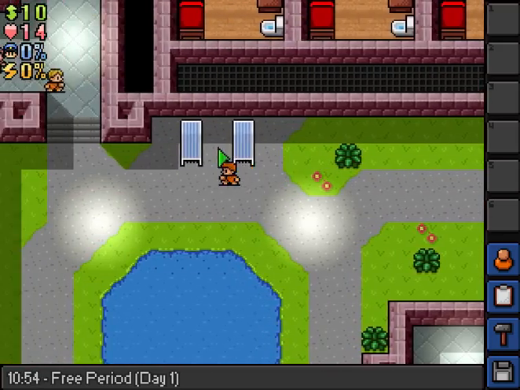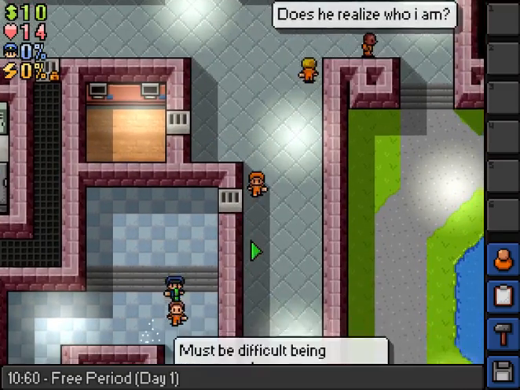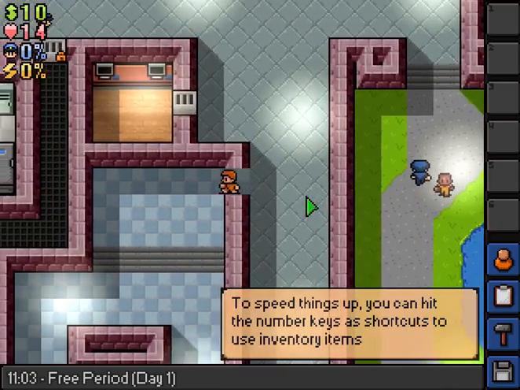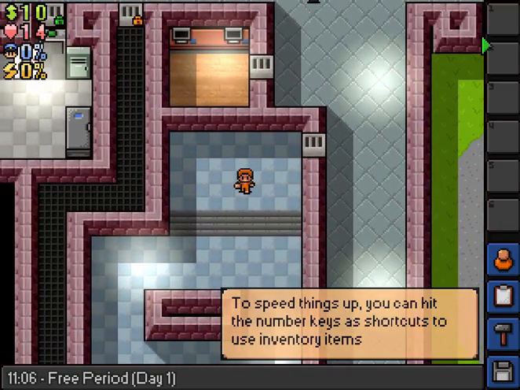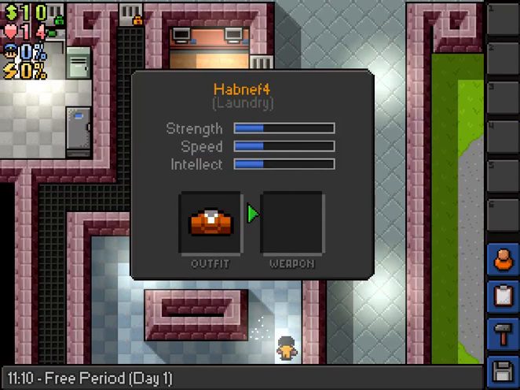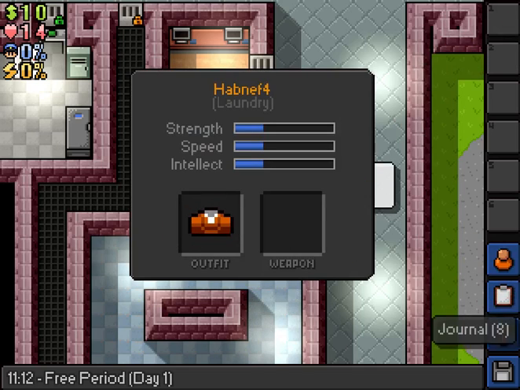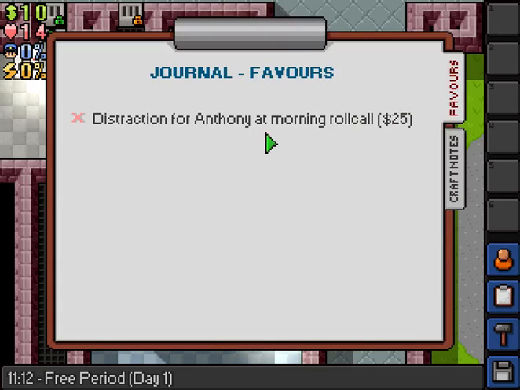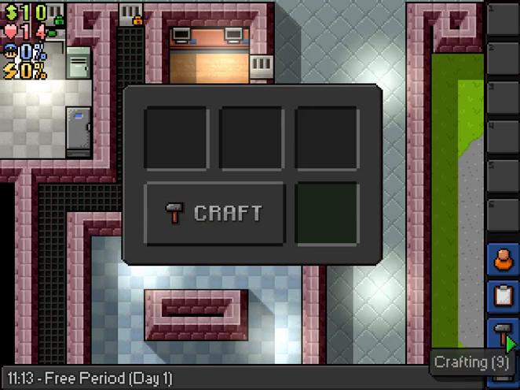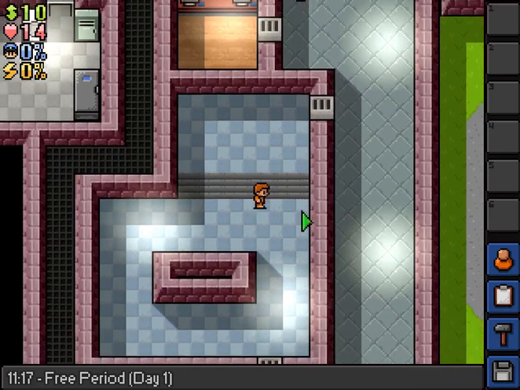So, I don't really know what to do right here, in the first little area. Okay, this is my inventory. I have my outfit on. Okay, let's keep that on. We have our journal. Distraction for Anthony at morning roll call. Okay. Crafting. Oh, I can open it. Okay.